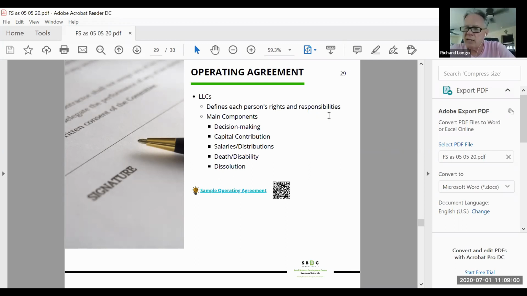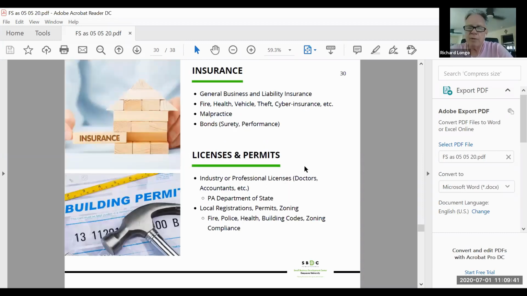We encourage all LLCs, even if you're an LLC of one person. Now you might say, hey, Rich, it's one person, right? But a one-person LLC is an LLC. This operating agreement would be simple, but we would encourage you to have it. If it's a multiple member LLC, we have a number of operating agreement templates that we can share, as well as the consultants can help you craft one, okay? And again, you see education here has given you another URL to sample operating agreements. We're going on to slide 30, okay?